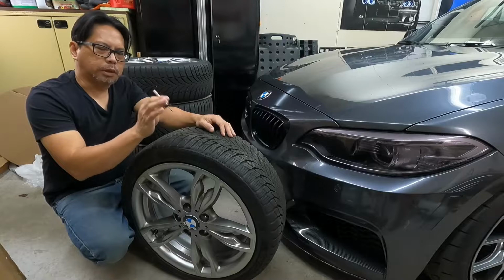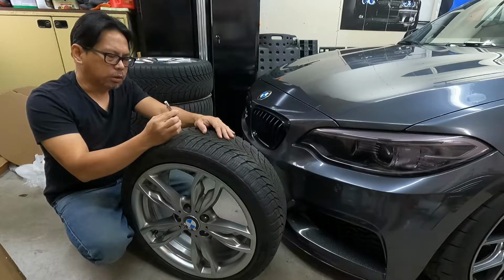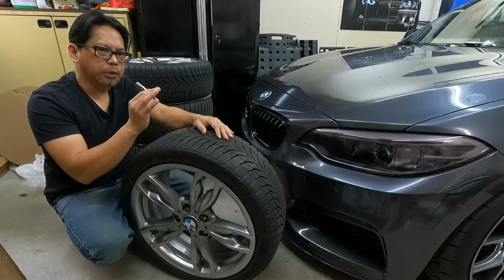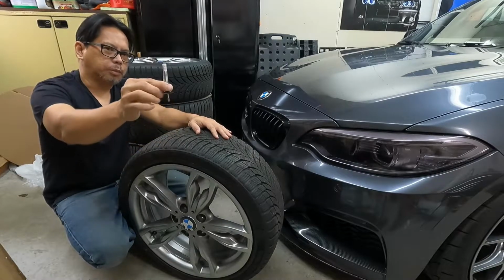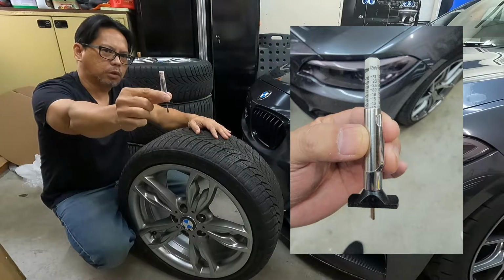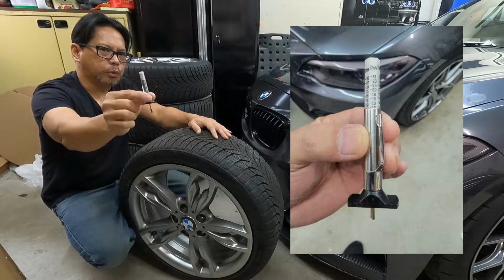Also, besides the blowout, there's another thing that you can be concerned about, which is the stopping distance of your tire. Because you know your tire gets worn out, so you need to measure the depth of the tread to make sure that it's still okay to drive, especially in the wintertime, just to have that grip so you can stop your car safely. So you have to buy one of these. This is the tread depth gauge that you can buy in your local auto parts store. With this you can measure the tread depth of your tire, to see if it's still good to use for winter.